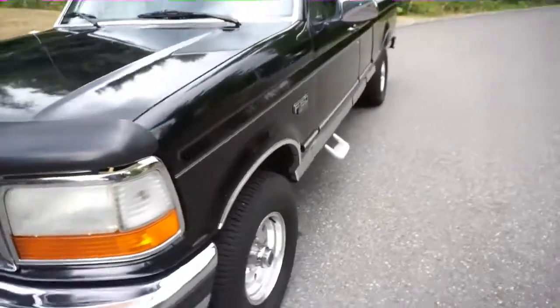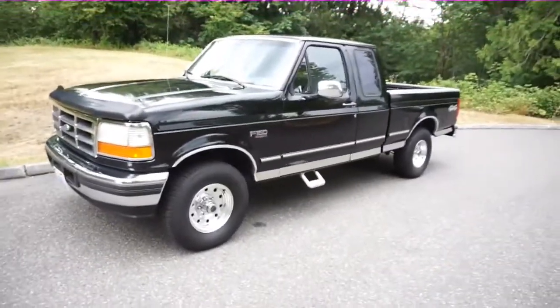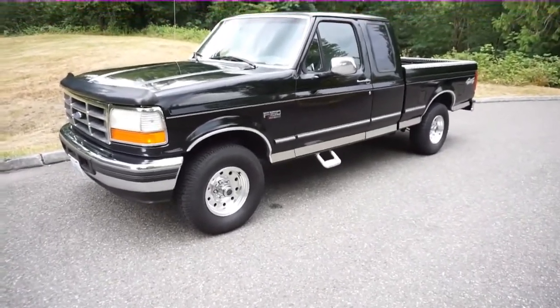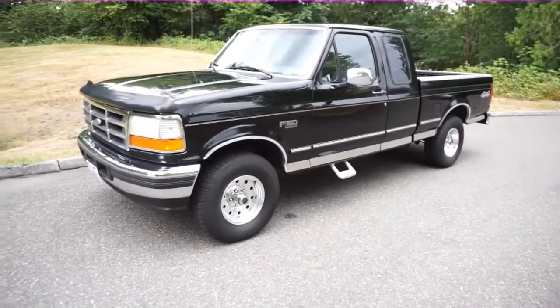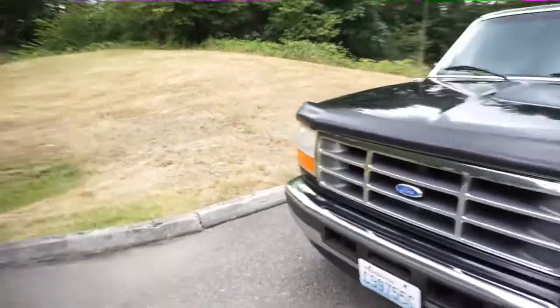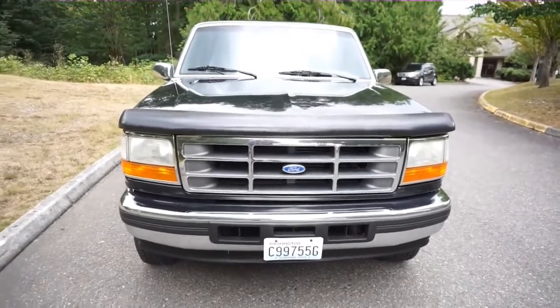'96 is a really hard to find year because it's the last year of this body style for the F-150 and the Bronco, but also it's the only year to have its OBD2 computer system, which is easier to troubleshoot. It's a mass airflow engine, and all the '96s have roller motors, so that makes them a little bit better of a motor, with better reliability, lasting longer, and just a stronger motor.